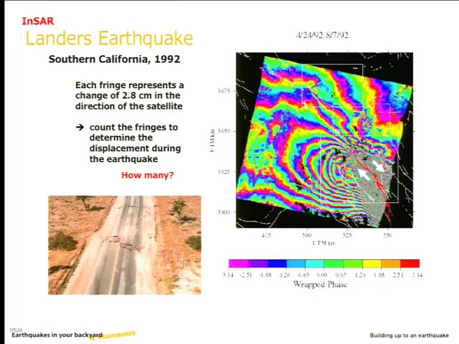So they had one radar image that had been collected a month or 2, I think, before the earthquake, and then they took another image a month or 2 after the earthquake, and this interferogram is showing you the total amount of deformation that occurred between the 2 images, which primarily is the deformation that occurred during the earthquake.